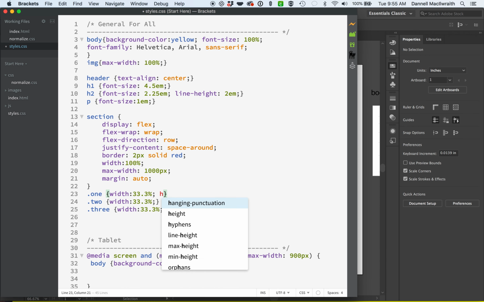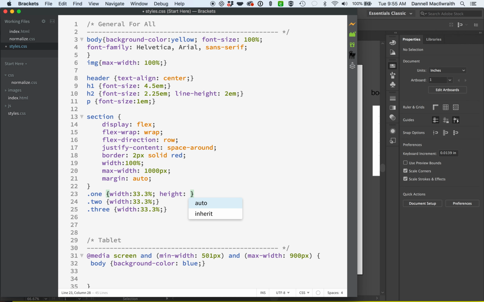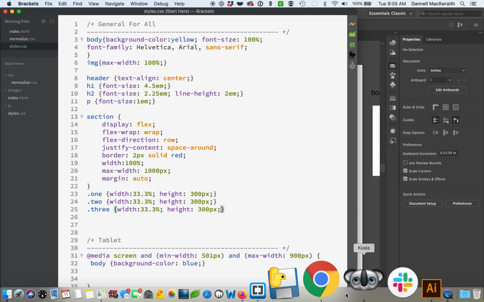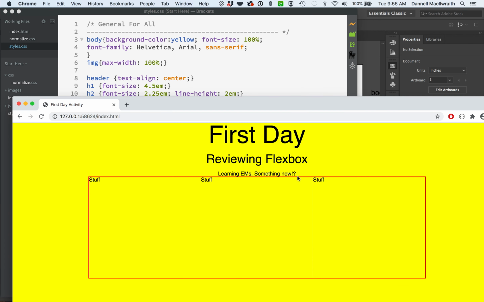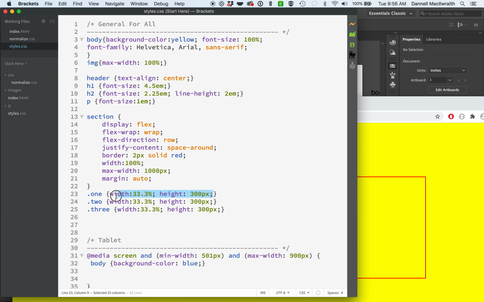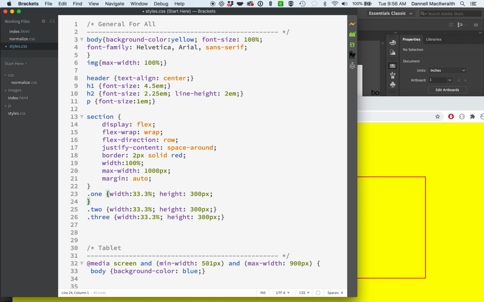And then we could give it a height. Now, we'll talk about heights more. In this case, I'm going to give it a height so we can actually see the box. Otherwise, it's going to collapse because there's really nothing in it. There's just some words that say stuff. So now if I look at it, I give it a width and a height. We have some height there. Perfect. So I always give my divs first a width and a height, and then I decide if I want to add a background color or a background image. And that's what we're doing here.